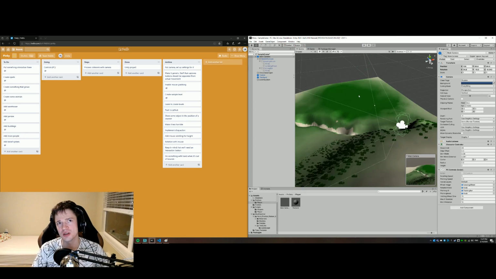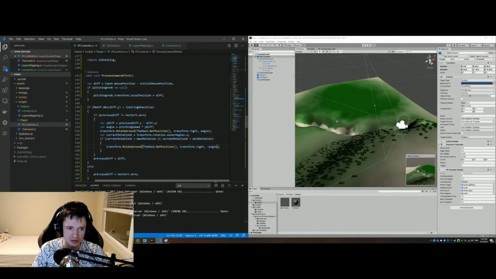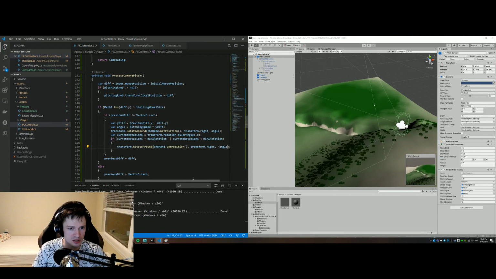But that's such a minor thing. And we can also modify the speed the closer we get to that point. It will make stuff even smoother. Yeah, it will stop the rotation beforehand. Oh, that's so nice.